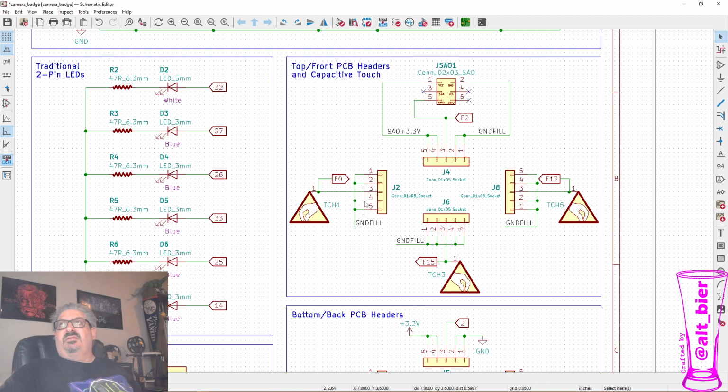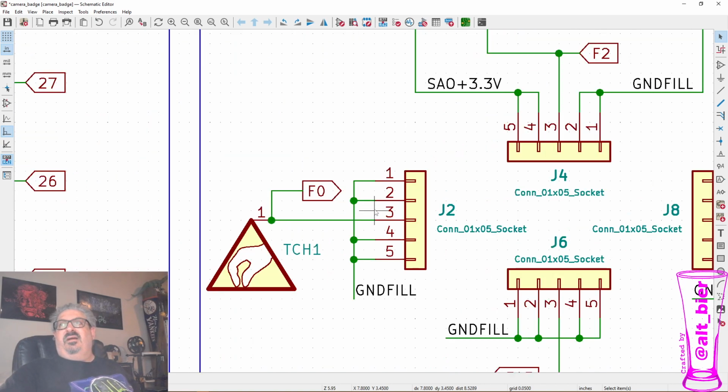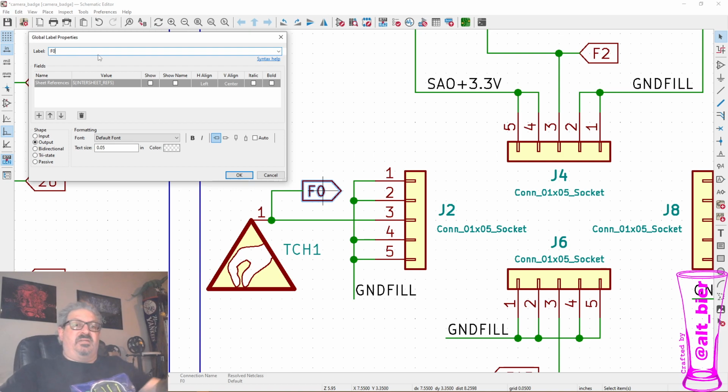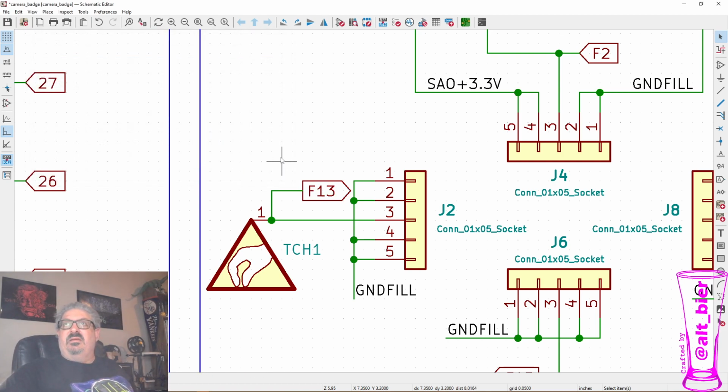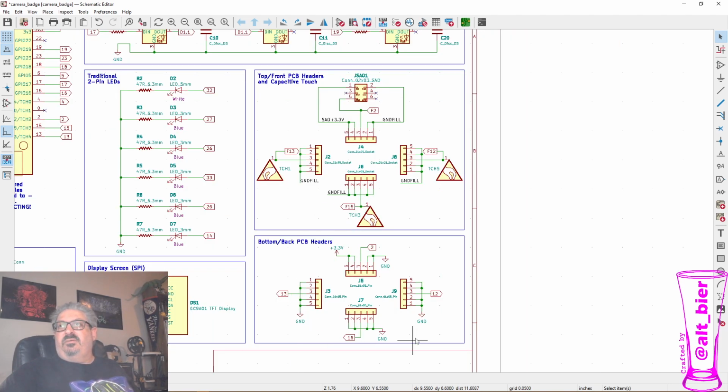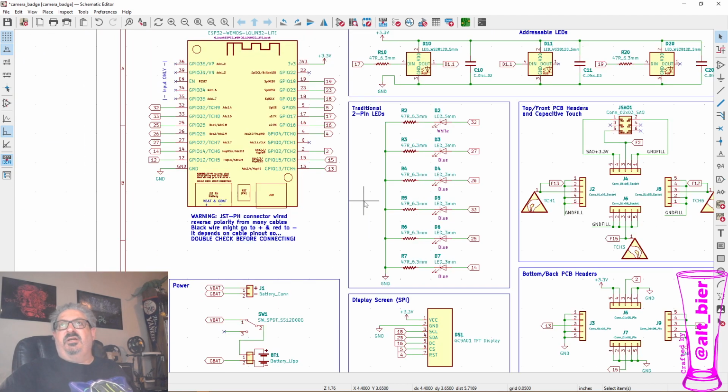Well, then this, I had renamed this based on the front connector. So instead of 0, just to keep things sane, we'll call him 13 as well. All right, so that should work all of that magic. So I don't think anything else needs to change.